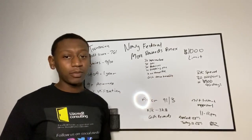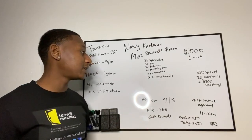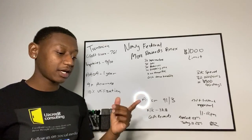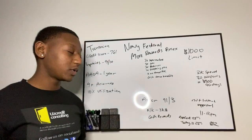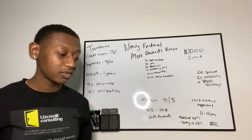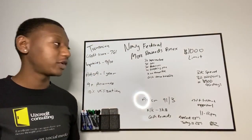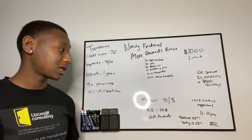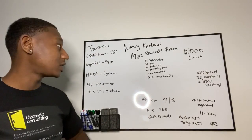It also has a sign-up bonus: you spend $3,000 and get 30,000 points, which is equal to $300, and you have 90 days to meet that spend. What else can I say? The last card I did, I got 150. So 150 plus this, that's $450 in sign-up bonus within about 100-something days. A few hundred days, whatever. So credit cards are good. When you have good credit, you get lines of credit. Also, you get paid for having good credit. So $300 here plus the 150, that's $450 plus the credit available, which is helping my credit as well. So now we can go into opening up and show you what the card looks like.